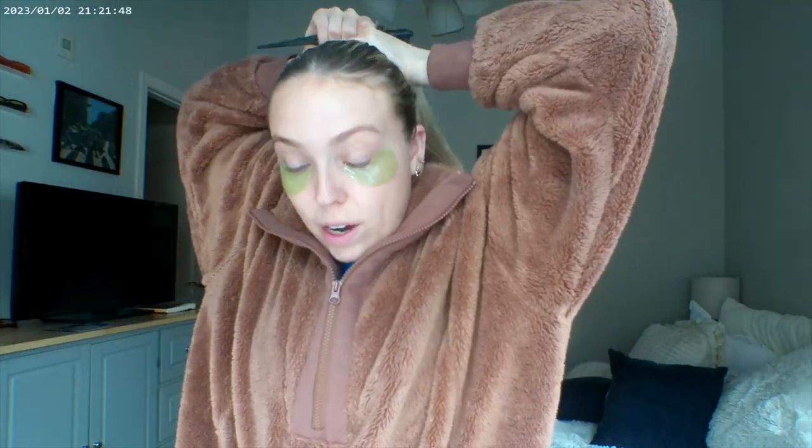Once I've got that in my hair, I'm gonna take this smoothing brush and see how smooth that gets. Or this is a teasing brush, actually, I think is the correct terminology. I'm just gonna smooth everything back. I'm trying to keep that middle part right in the front. If it doesn't stay, no biggie. I don't really care. But look how smooth it gets with the wax.